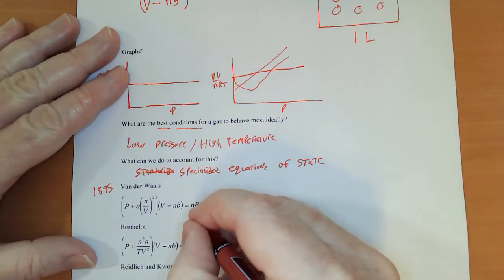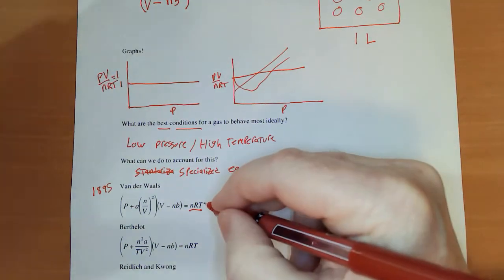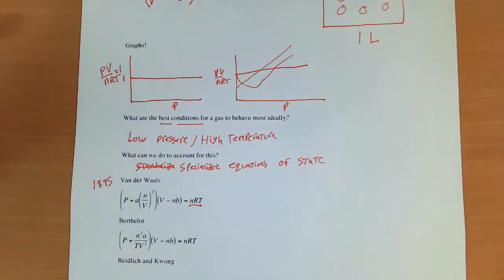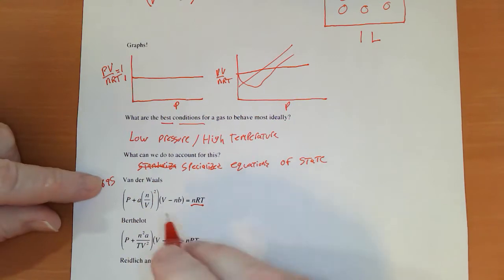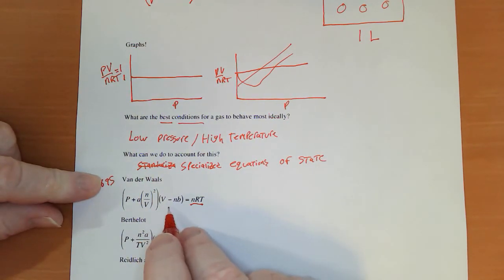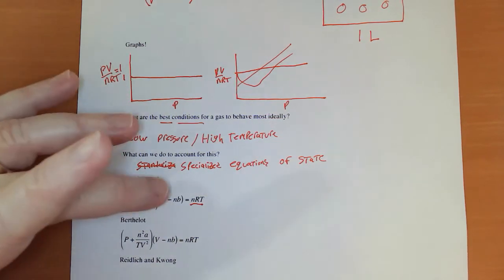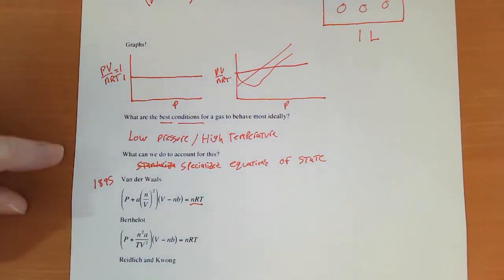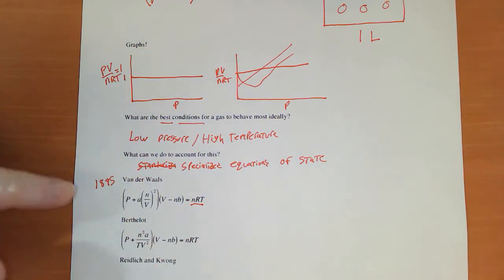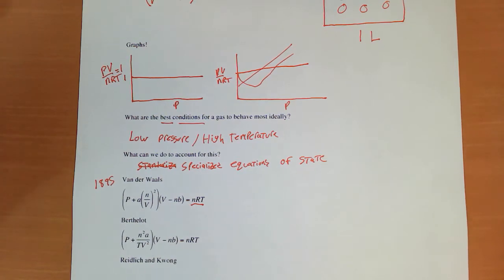Now what you'll notice, n, R and T are not adjusted because temperature we understand perfectly, number of particles we understand perfectly. Volume is adjusted by this factor we talked about before, V minus nb, and that's actually a perfect adjustment. We know exactly how big they are, we know how many of them we have, everything's great. That's worked out, doesn't need to change. But for the attractive forces, we're never going to get it right. We just don't know. We can't predict how attraction is going to happen.